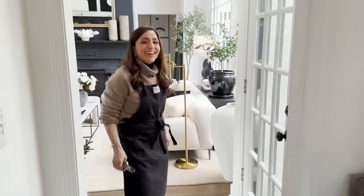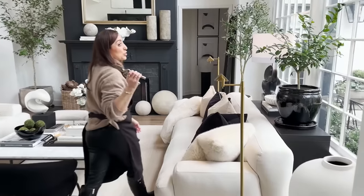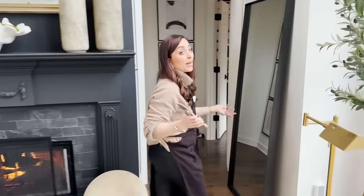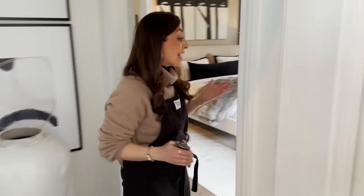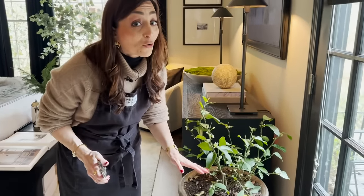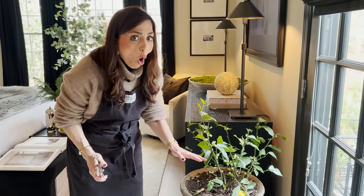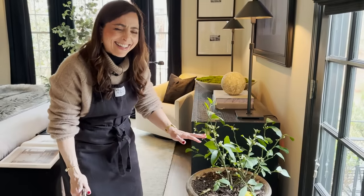All right, you guys come in with me? All right, let's go around this way, because I want to be able to show you the lemon tree, because I pulled it in because we had freezing temps the other day, and it looks so pretty in here that I've left it. And Jack actually picked the other lemons off this tree, and I was like, I didn't know. I thought I was being helpful.